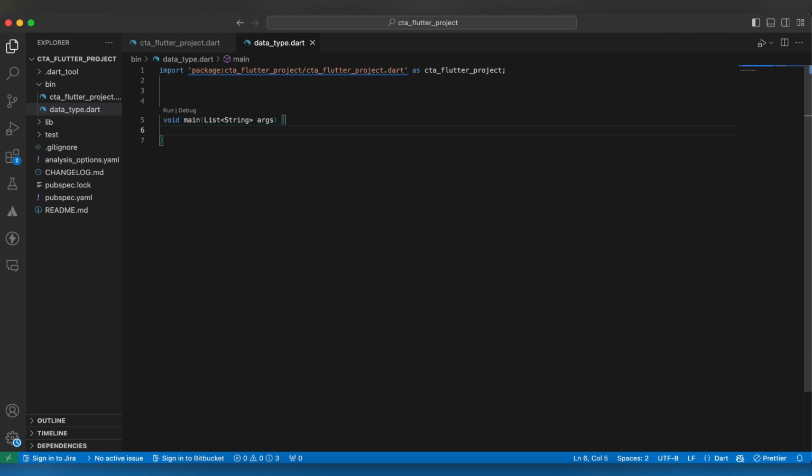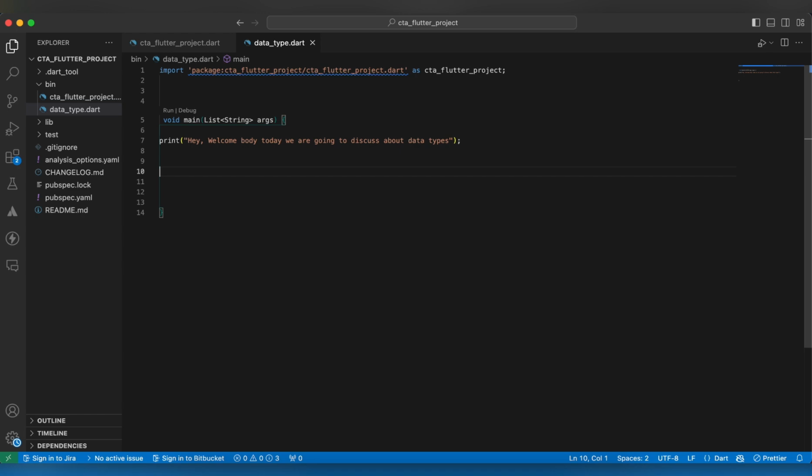Right now we are discussing data types. So first of all I will print: Hey welcome buddies, today we are going to discuss data types. So first of all we will see the int data type.